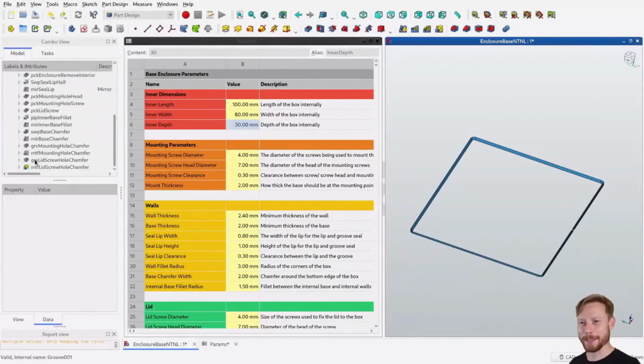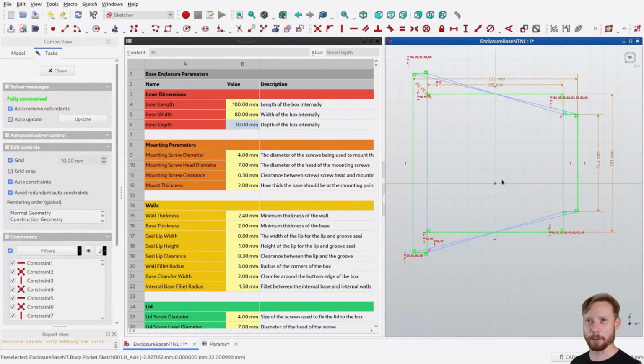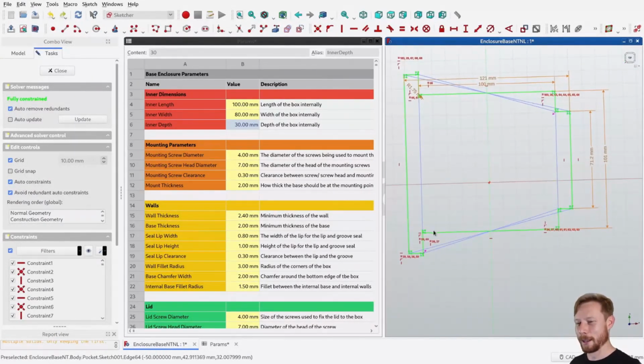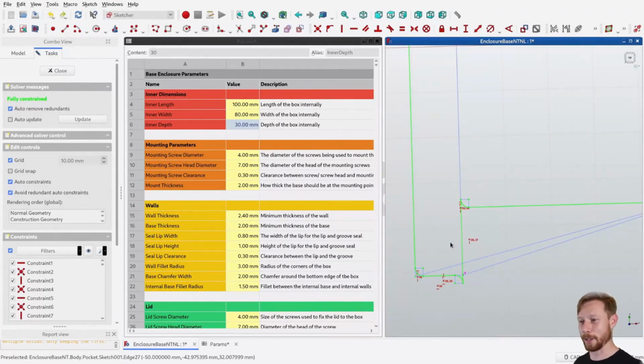So I know almost every single main sketch in this is actually broken. But we'll just go have a look at the first one where I pocket into the main body. I don't know if you know what it's supposed to look like, but this corner over on the left is supposed to look like all the ones on the right. Because certain things are referenced relatively from others, we just managed to get into a combination of parameters and changing directions that cause this side to invert.